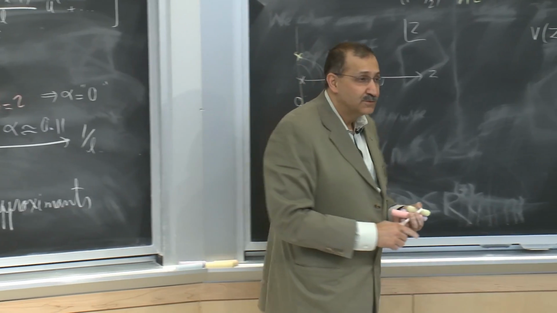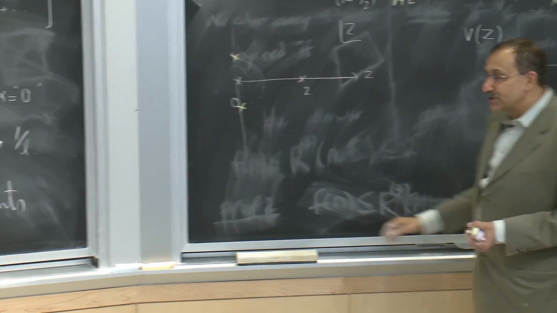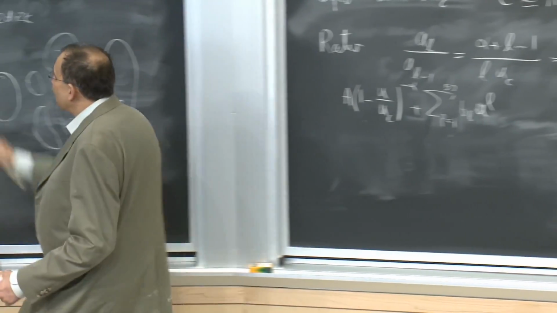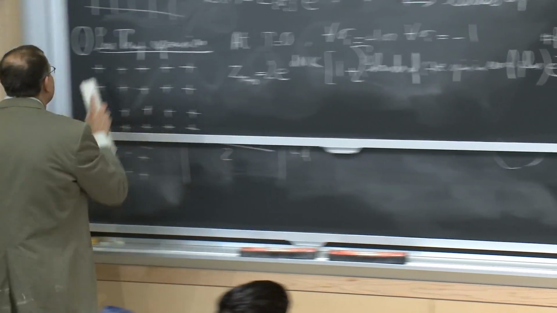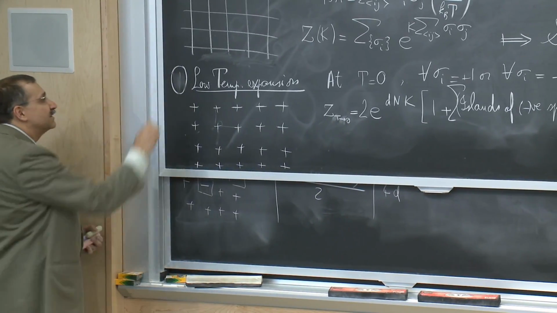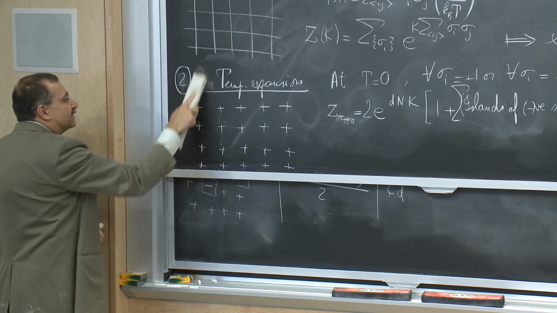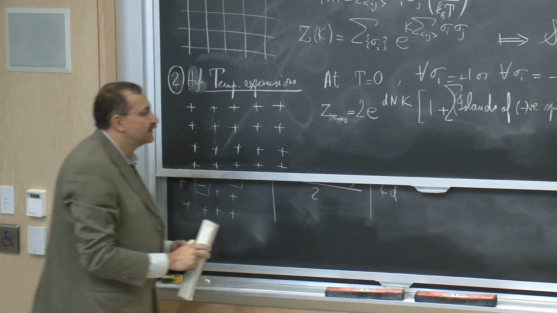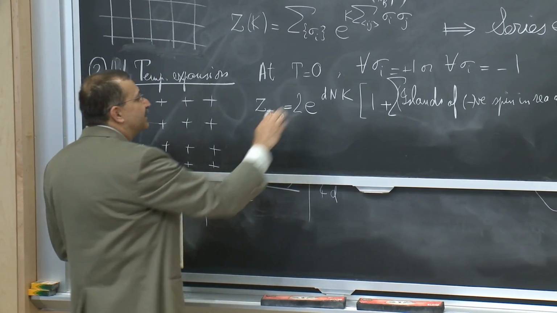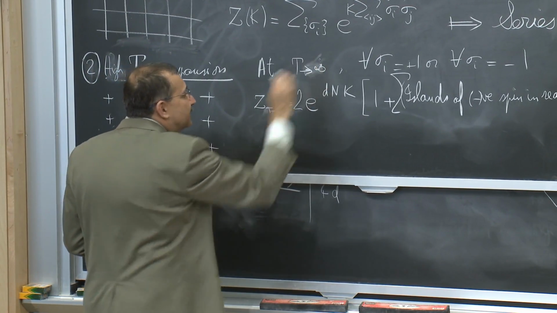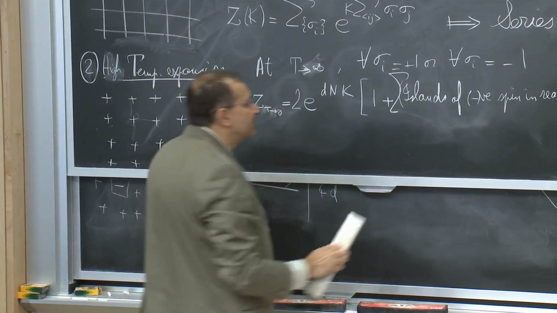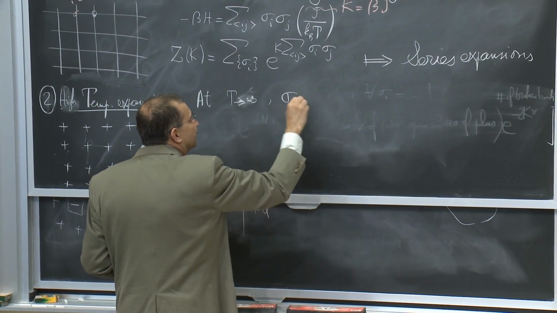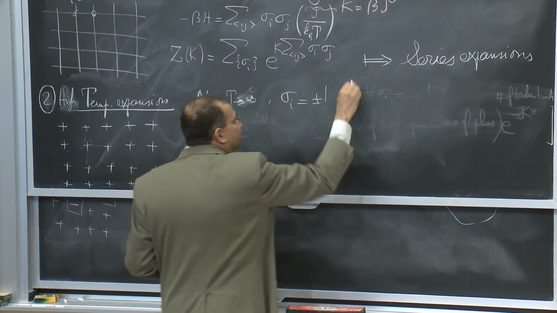So I'll tell you shortly why this tanh k is really a good expansion factor. It turns out that for Ising models, it's actually the right expansion factor if we go to the other limit of high temperatures. Okay? So basically, now at T going to infinity, you would say that sigma i is minus or plus 1 with equal probability.